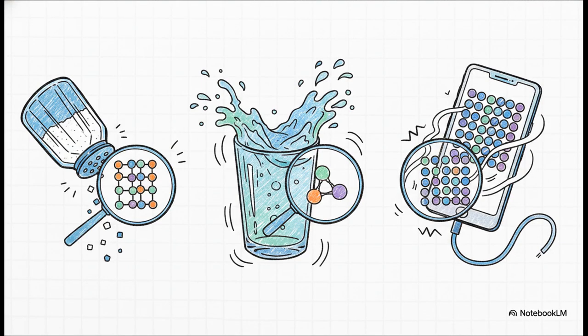And this absolutely matters because you interact with these microscopic choices every single day. When you season your food, you're using table salt, NaCl, a perfect example of a rigid ionic bond doing its job for flavor and preservation. Every single time you take a drink of water, H2O, you're consuming polar covalent compounds that are literally essential for life. And the device you're watching this explainer on right now relies entirely on the strength and conductivity of metallic bonds in its wiring to even function.